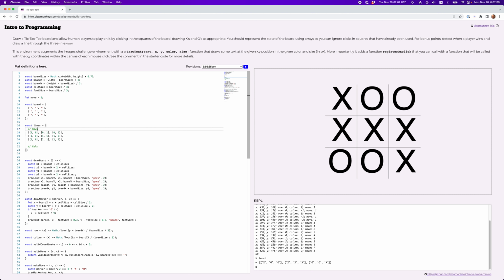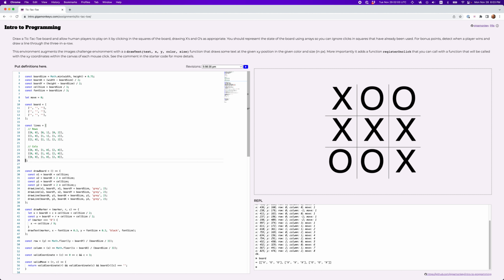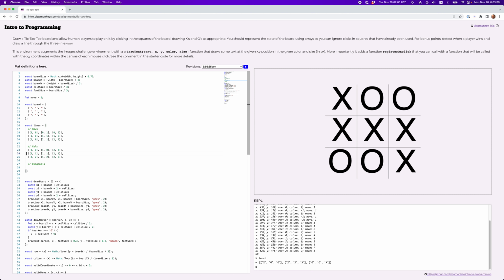And then I'm going to do a similar thing for the columns. In this case, the row value is going to change, and the columns are going to stay the same. So that's the 0th column. There's going to be 3 of those. And there's only 2 diagonals.